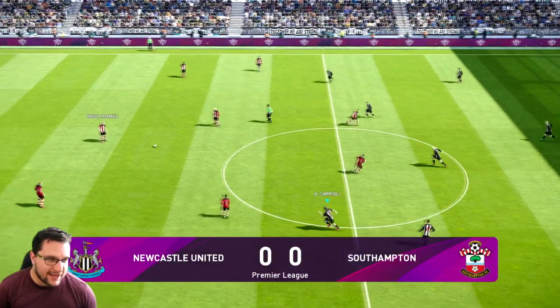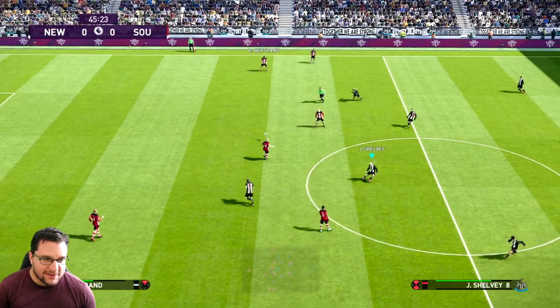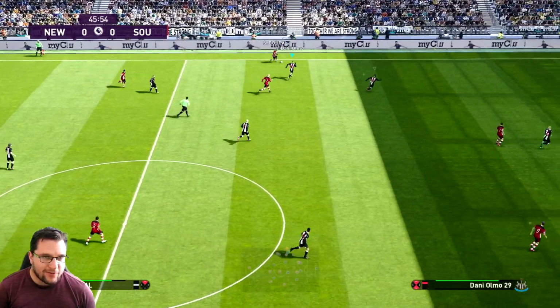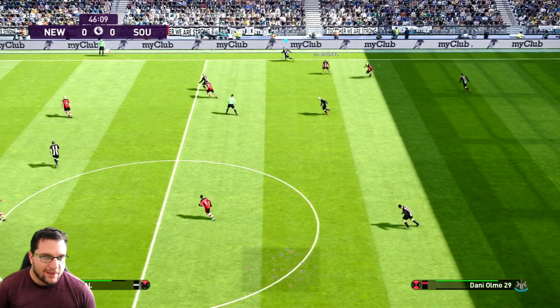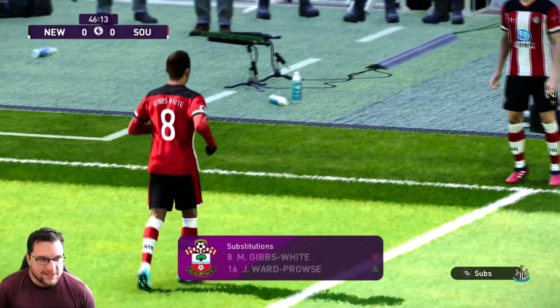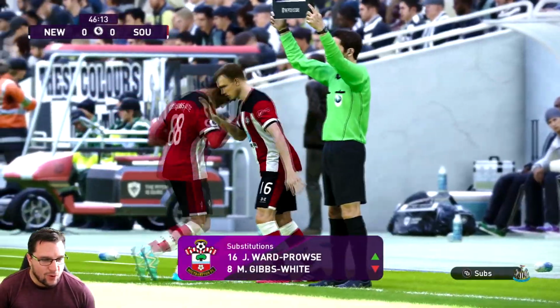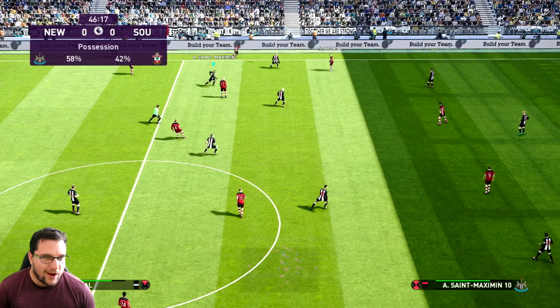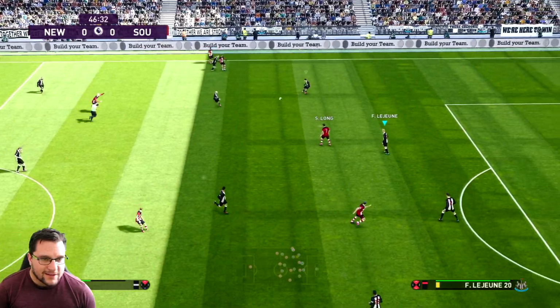So into the second half, neither team making a substitution. And Southampton will be looking to hopefully get on the front foot a little bit more, and Newcastle hoping that opens them up to a possible counter-attack, because Southampton have just been sitting deep. And there's an early sub in the second half. Ward-Prowse on, Gibbs White off, and a set-piece specialist, James Ward-Prowse. Have to keep an eye out for that if you're a Newcastle fan, and see how the tactic goes.